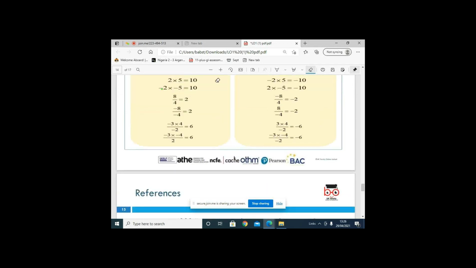So look at this one now. You see that this one is the numerator. So you do negative times 4. Negative times positive is going to give you what? Negative. This one is going to give you negative 12 because 3 times 4 is 12. Negative times positive is negative. So this one is going to give you what? Negative 2. So negative 12 divided by negative 2. Negative divided by negative is positive, so it's going to be positive 6.